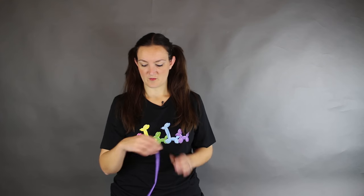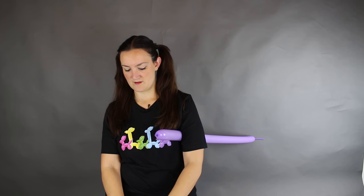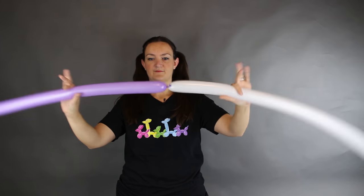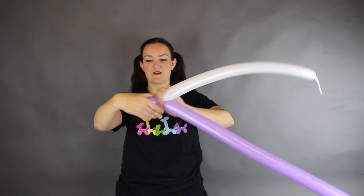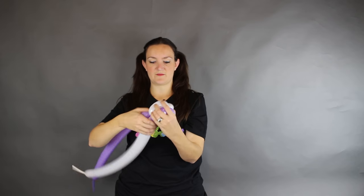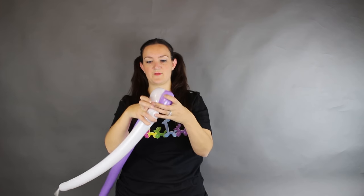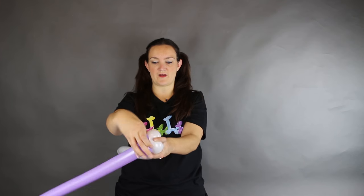I'm going to start off with one purple and one white, leaving about a three inch tail, and blow up your white balloon also. Go ahead and tie these together right from the start. Now we're going to start off with the head. Bring both balloons together and do about a three inch bubble, twist them together. Then do another bubble the same size — measure, twist another bubble right there beside it. Then use the tails from our nozzle to wrap around that twist.